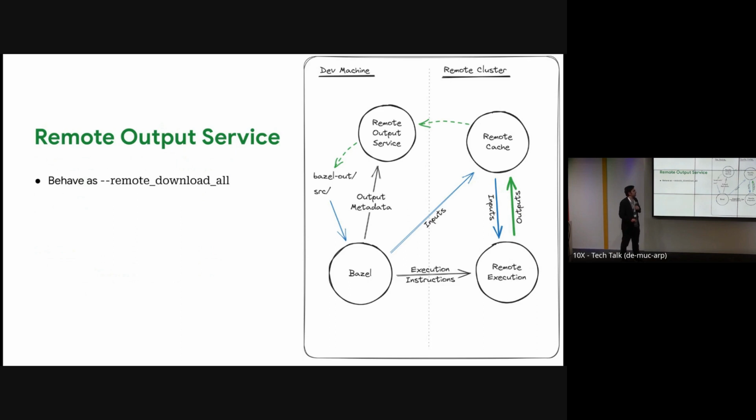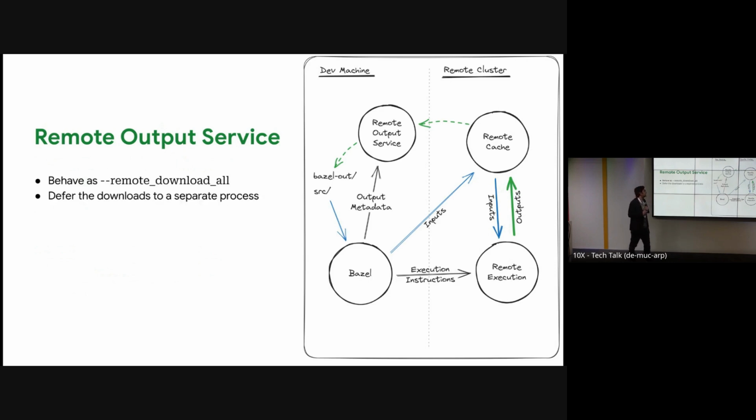Here we move the remote downloads to be performed by an external service outside of Bazel, still running on your local machine, but we offload the task of actually downloading stuff from the remote cluster to the remote output service. Bazel just sends metadata about what the remote execution system built for us, saying, "Please go fetch them and put them in Bazel out." This wouldn't really help us with anything. We'd just be back in the situation where we produce a lot of stuff in the Bazel out folder.